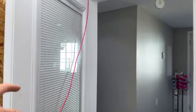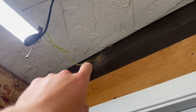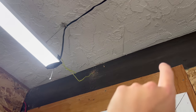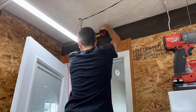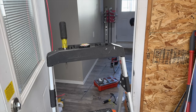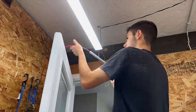Plan here is I'm going to run this in a short piece of EMT just to protect it from mechanical damage. It is supported there, and go into a 1110 box mounted on there, where I will come out of it some way over to a heat detector. This will hopefully be the only area in the house where I'm going to have to use EMT. Everything else I should be able to fish in. This is sort of a last resort to put things in conduit. It's a solid wood beam there, which is load bearing. I don't really have much choice here other than to go surface mount conduit. And it is only a garage, so it will do at the end of the day.